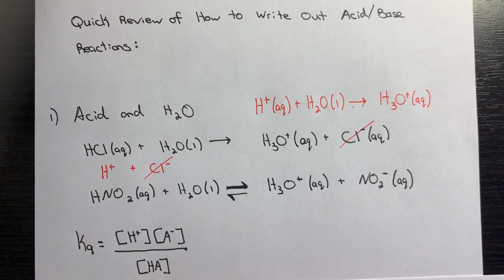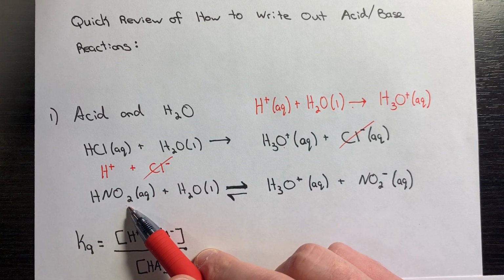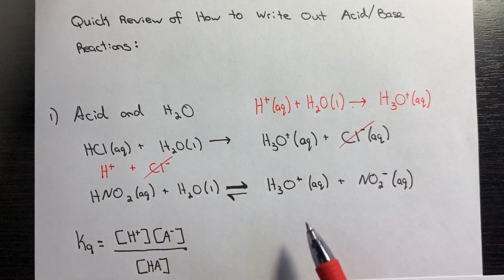We know this is an equilibrium arrow that should be used because nitrous, as opposed to nitric acid, is a weak acid. Therefore, we won't have 100% dissociation. So when I go to come up with my net ionic equation, I'm not going to break this up because, again, it's a weak acid. We consider it almost to be molecular. It's not composed of component ions. Water is good to go. And then again, I cannot cancel out either of my ions because I do not see them on the reactant side of things. So this would be the net ionic.